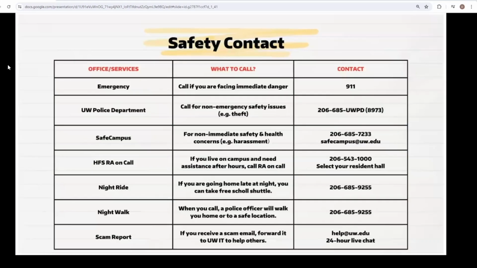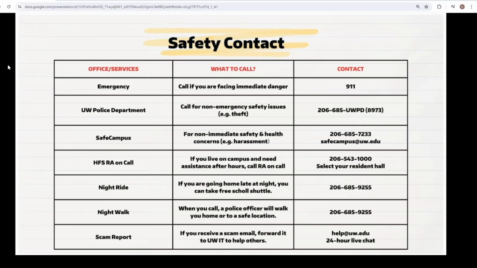For safety, there are many different resources to reach out to, but largely how urgent and how serious the issue that you're dealing with is will determine what department and which resource you reach out to. If you are ever facing immediate danger or something is happening to your friend and they are in immediate, serious, grave danger, always call 911. Do not hesitate. Police and first responders, their entire job is to assist people in those emergency conditions. So if anything serious is to happen, be sure to reach out to 911.